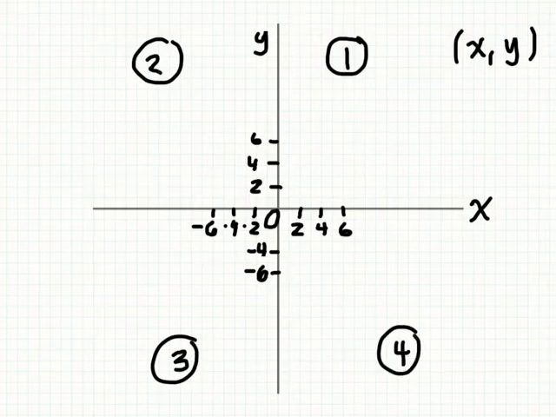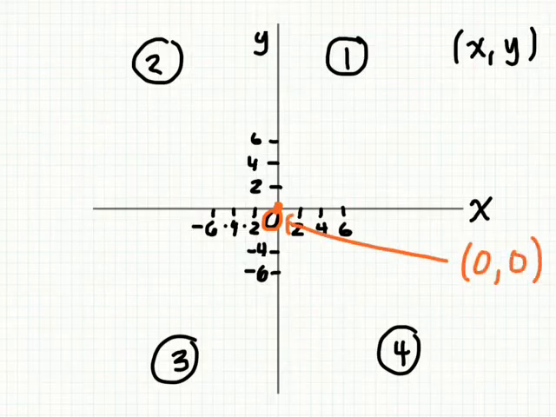Does anyone remember what the center of the graph is called? How would I label this point? This is labeled as 0, 0. It does not move along the x-axis and it does not move along the y-axis. It stays at 0, 0. Does anyone remember what that word is called? It starts with an O. The origin. Excellent, the origin. This is referred to as the origin.